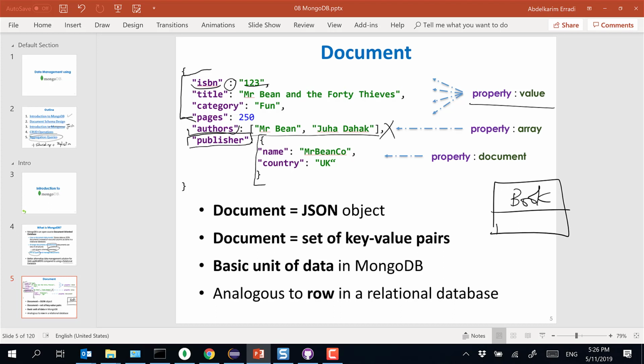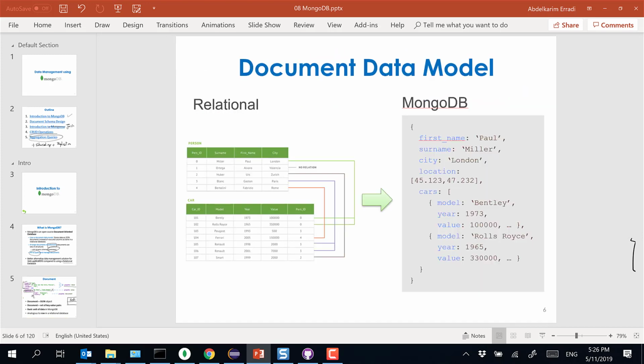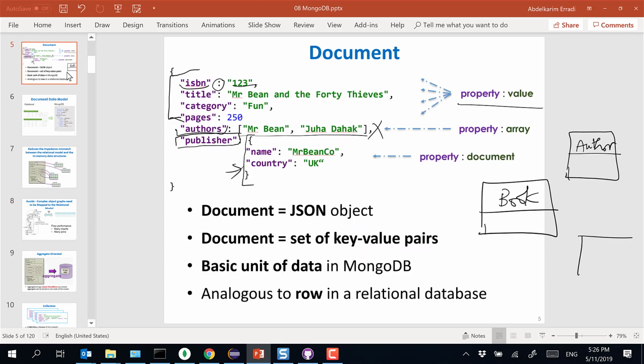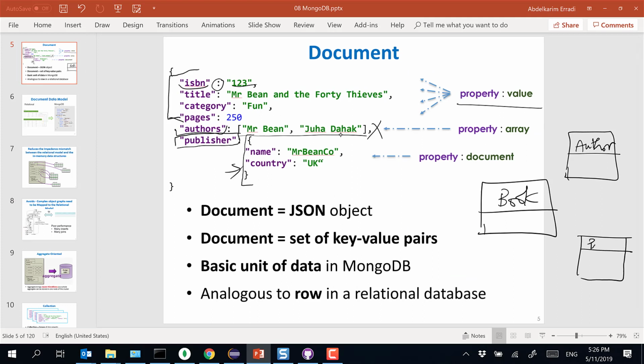And then basically you need to break that down into an author table. And this one will be publisher. And then you start linking.